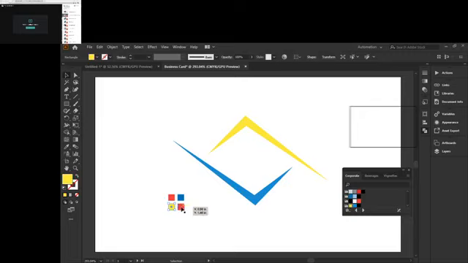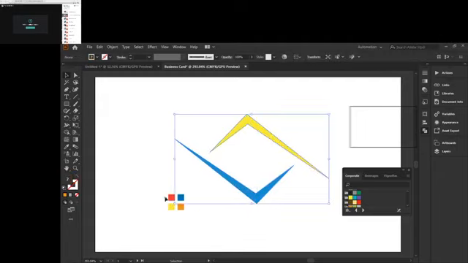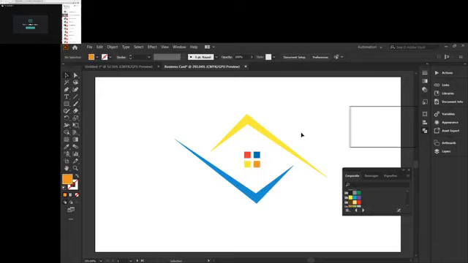I'll take a different color. Well, I'll select all of them and I'll press Ctrl G to make them a group, and I'll take them to the middle. Well, now it's more unique.